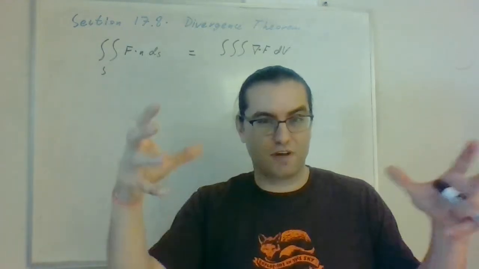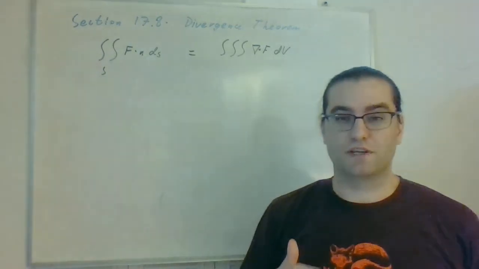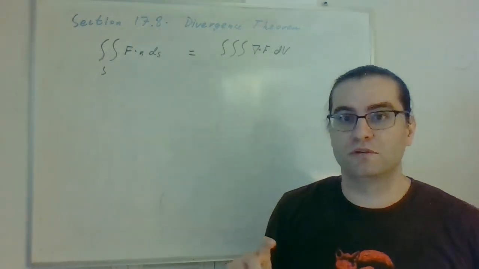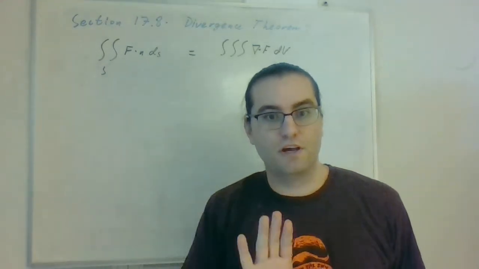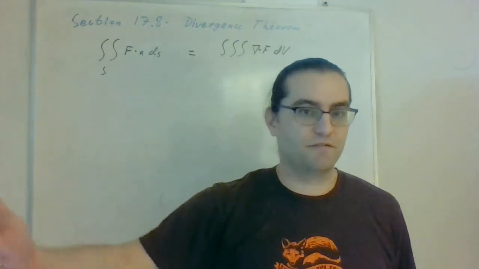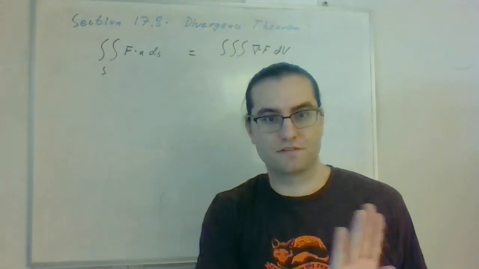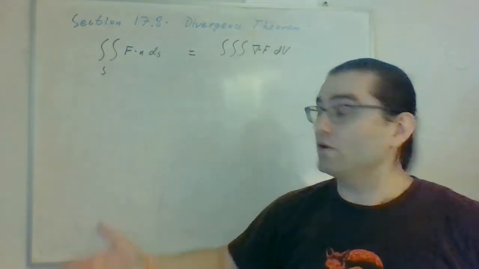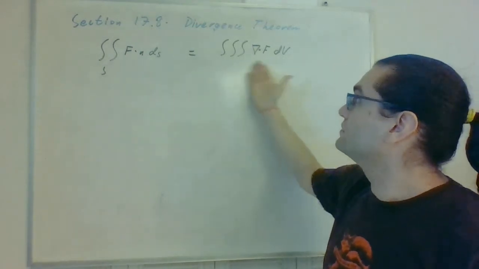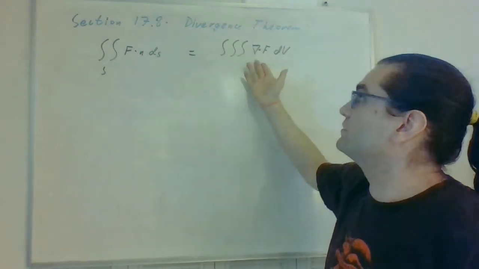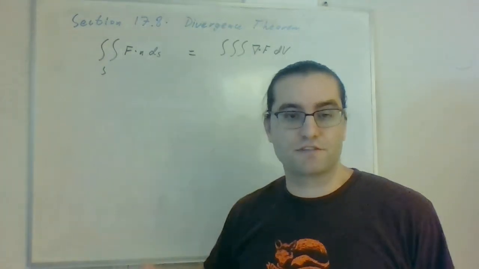If you have something like a cube, cubes are really nice for the divergence theorem, because if you're going to do the flux through the surface of a cube, you need to do 6 separate flux integrals because the cube has 6 distinct surfaces. Or instead of doing 6 different flux integrals, you could just do one volume integral using the divergence of the vector field. So that's the huge benefit that divergence has.